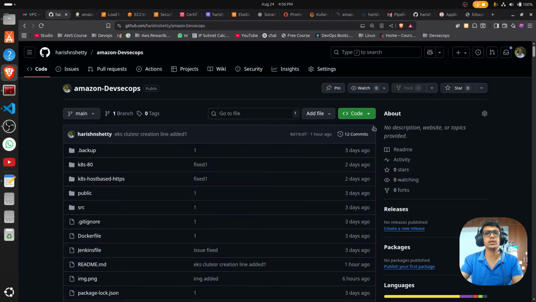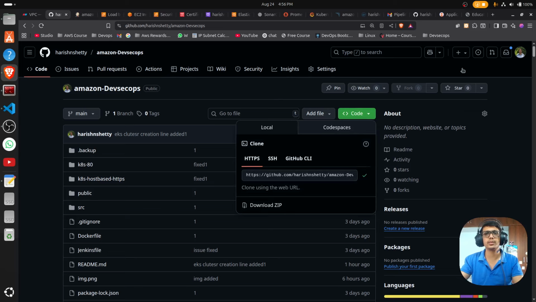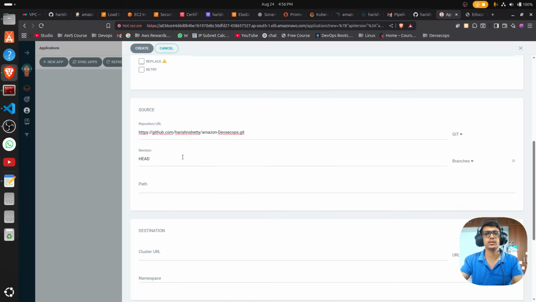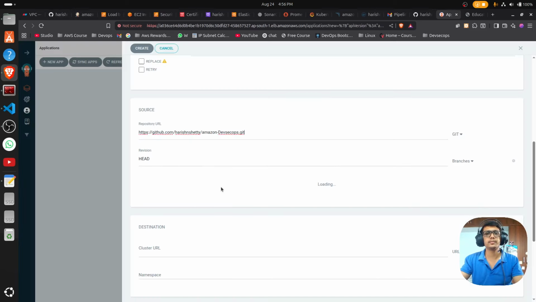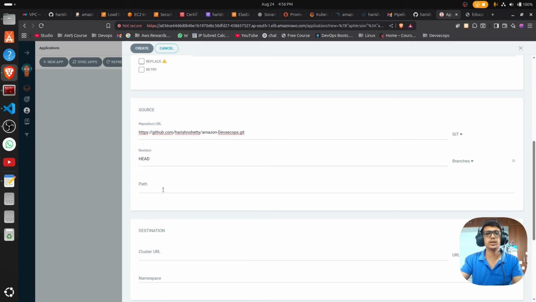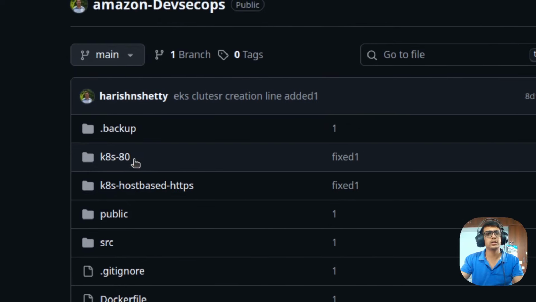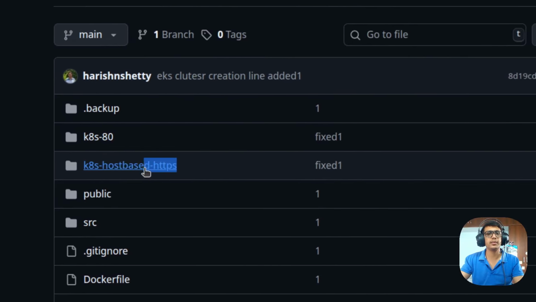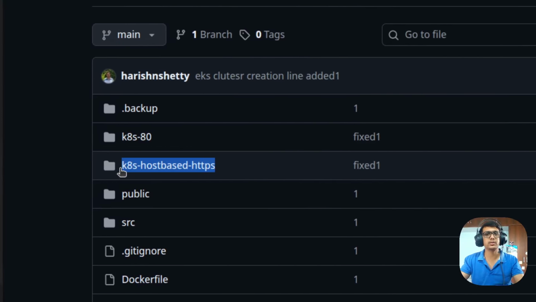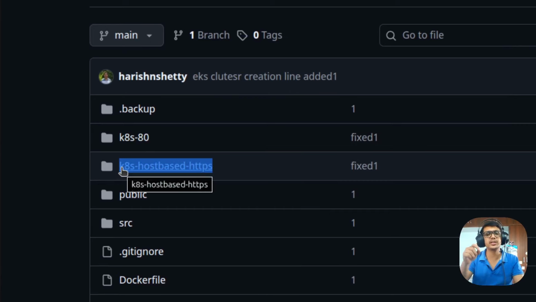Source is nothing but your GitHub repo. Copy and paste it here. And here, path: what path you should give means this path. You can also give this path for the HTTPS redirecting purpose.